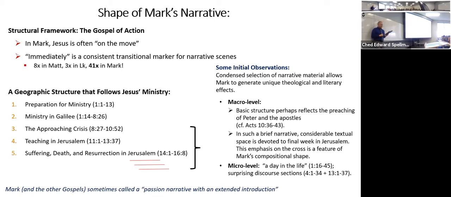Verse 21, they went into Capernaum, and immediately on the Sabbath, he entered the synagogue and began teaching. So the idea here is he calls the disciples, and then he goes into the synagogue and begins teaching. They were amazed at his teaching, for he was teaching as one having authority and not as the scribes. Just then, right, so there's this like immediacy to this section of the narrative. Just then there was a man in their synagogue with an unclean spirit, and he cried out, what business do you have with us, Jesus of Nazareth? Verse 25, he says, be quiet and come out of him. Throwing him into convulsions, the unclean spirit cried out with a loud voice and came out of him.